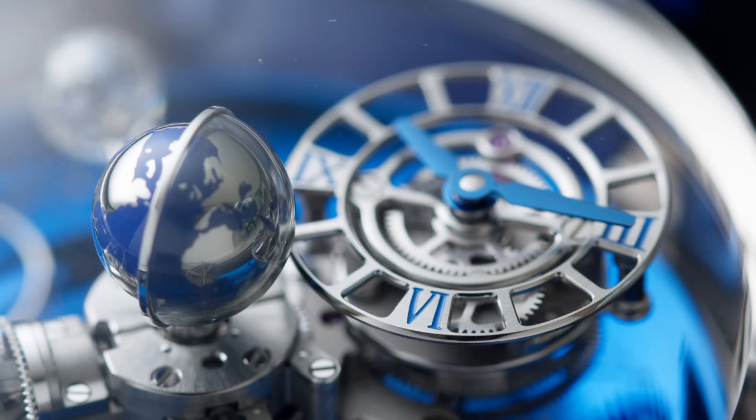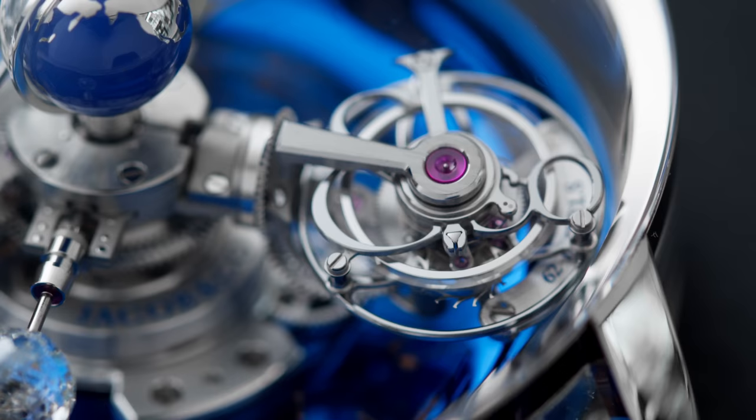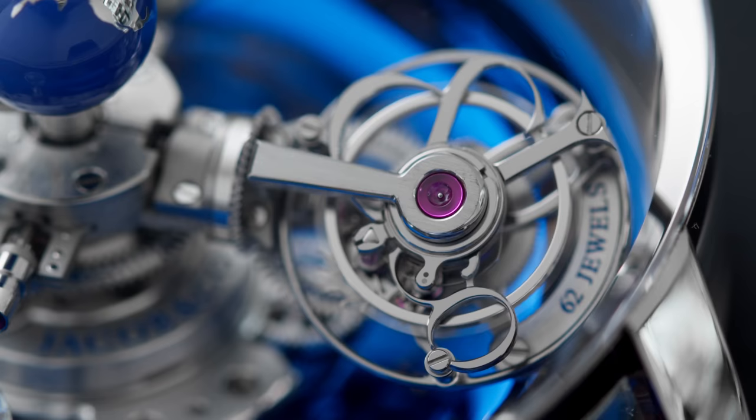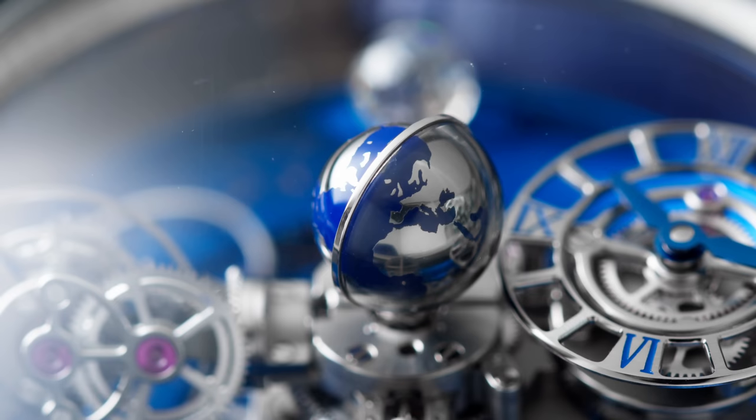There's a skeletonized hand-beveled dial which remains leveled and hence perfectly legible at all times. On the opposite arm there's my favorite feature of the model: a gravitational triple-axis tourbillon with the bridge shaped as the Jacob & Co logo, mirror polished and beveled. On one axis it makes a full rotation in only 60 seconds, the second one in five minutes, and the 20-minute rotation of the four-arm platform. On top of the movement we've got a titanium globe which acts as the day/night indicator — it's polished and blued and just beautiful to look at.